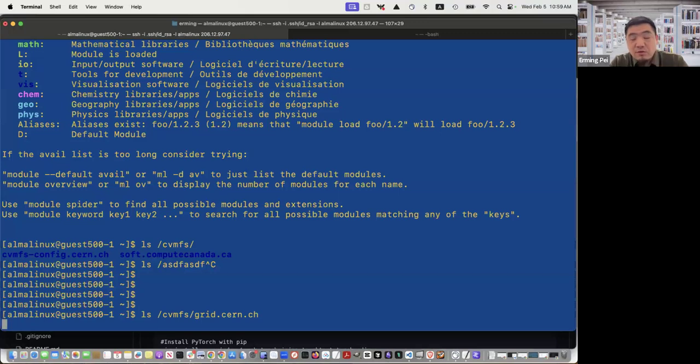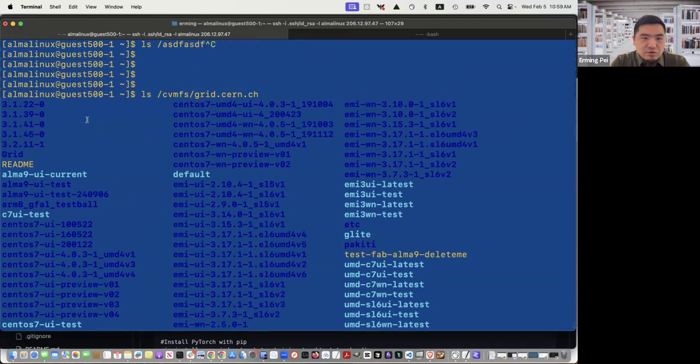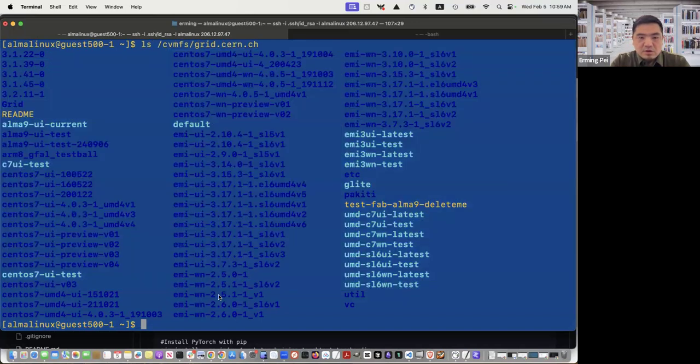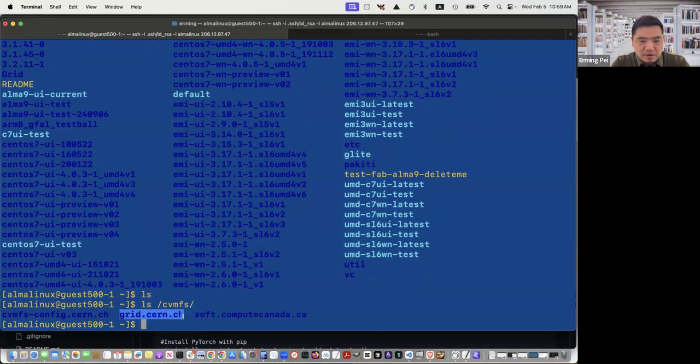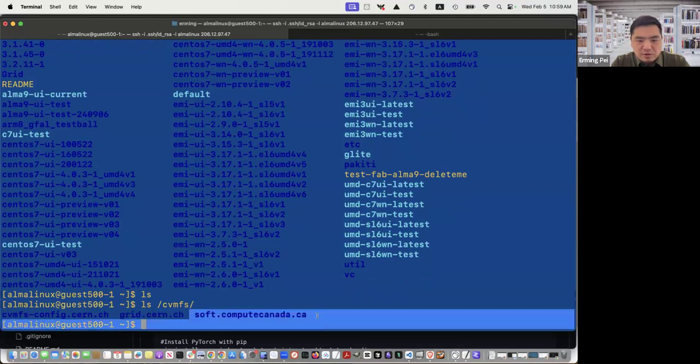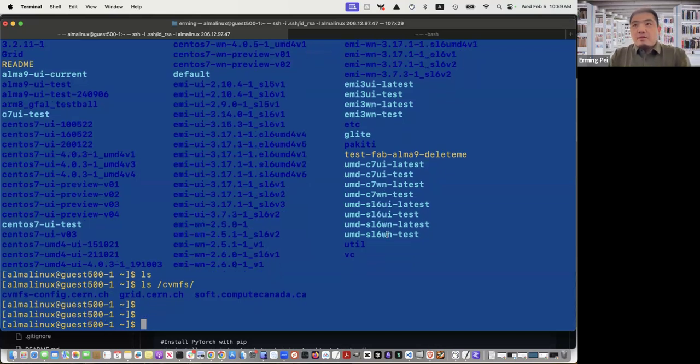For example, if you work on a project, you get to know the repository name, you can just use ls, and then you can get access to it. So you can see so many things here. And then ls again, I can see it here. If you don't use it for a while, it'll be gone. It's just for efficiency. Only frequently used software or repositories will be showing up here. Make sense?